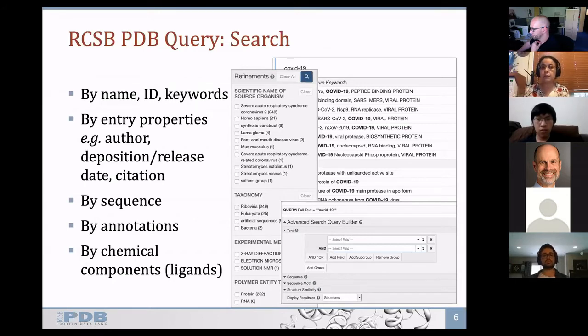This helps you narrow down your search result from 200 and something to maybe a more manageable number like 30 or 20 or 5, that you can possibly organize and start looking at, because 200 is way too many to start looking at. And so these are the different query search possibilities. You can search by name, by ID, by author, citation, sequence, annotation, etc.